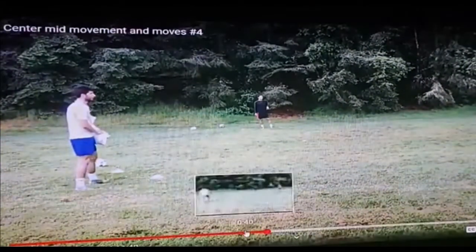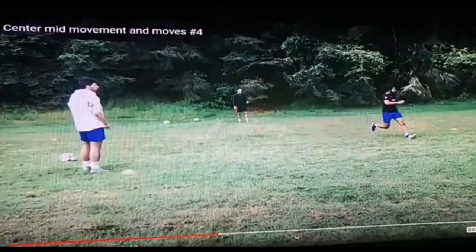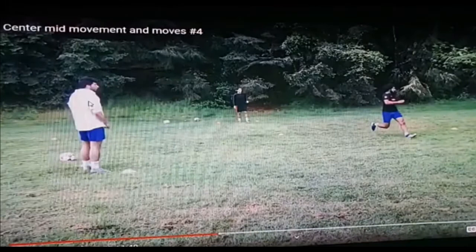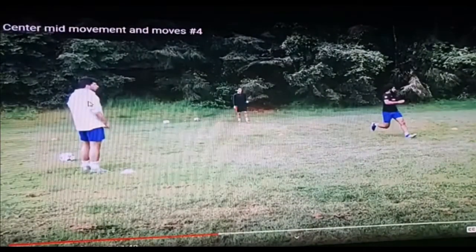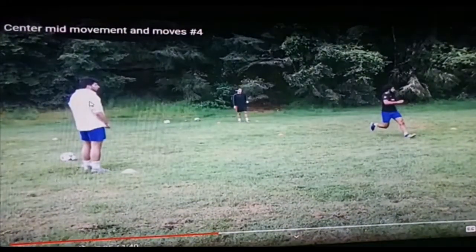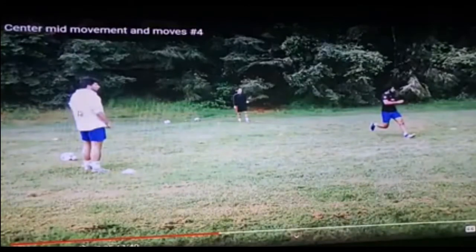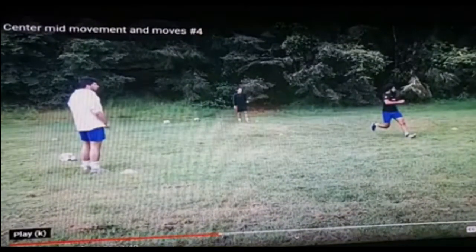Now I want you to watch Hector. I personally think that in a year, maybe next year, he's going to be one of the most improved players in this area. He already has the athletic ability to be a top-level player, but he didn't have the decision-making or the touches necessarily to reach that level. But his attitude is why he's going to the next level.